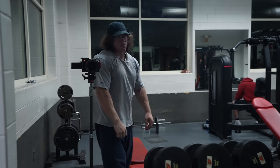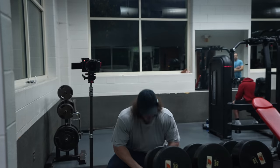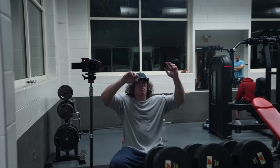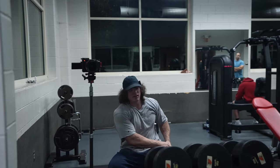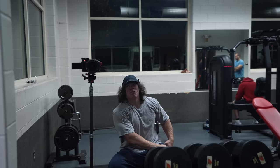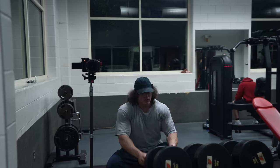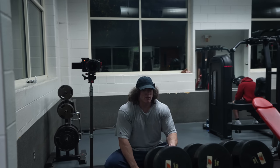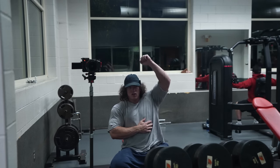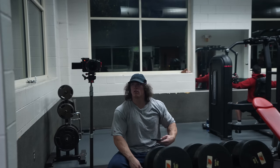Yeah, I tried to set up a little rig of sitting on the preacher curl backwards and doing both cables at once. It was not it. I need to keep trying new stuff like that, but that did not work. So instead, let's just throw the 50s behind my neck, one arm at a time, really try to get a good stretch, and then just burn out.